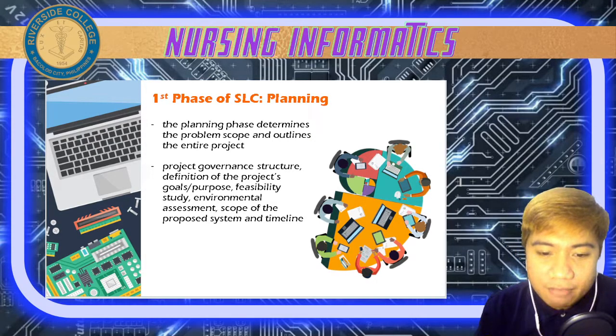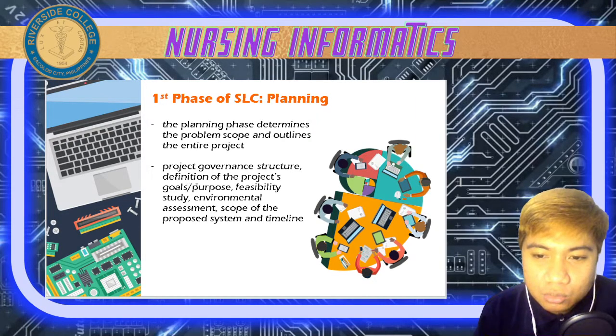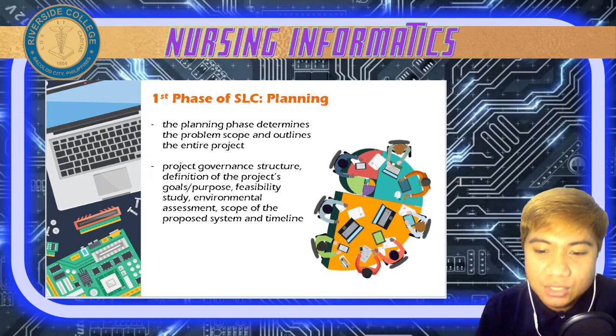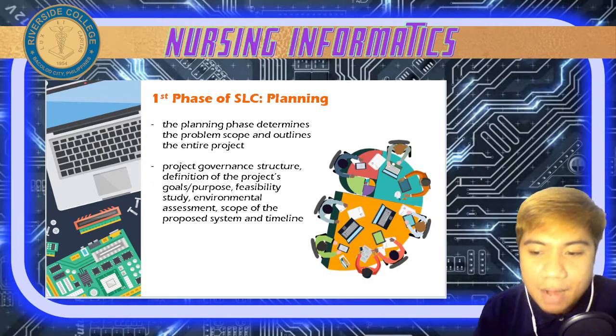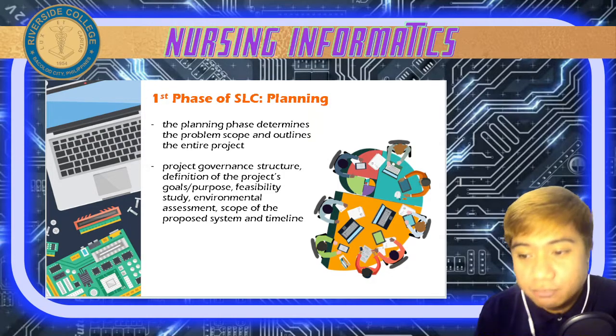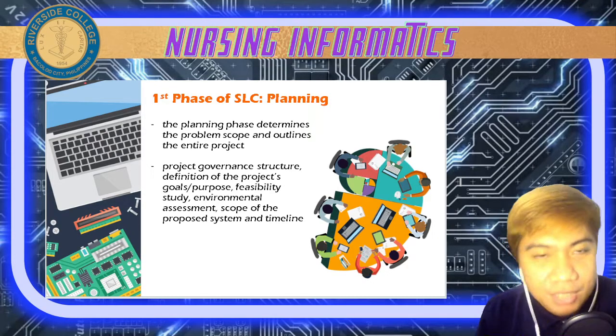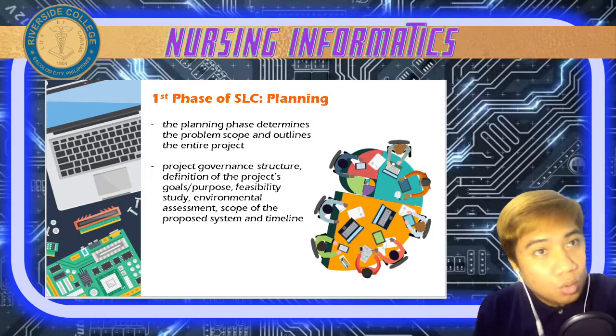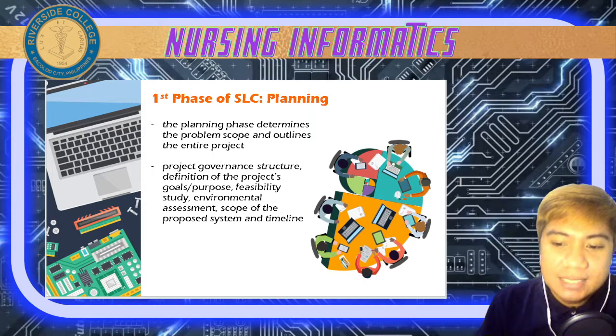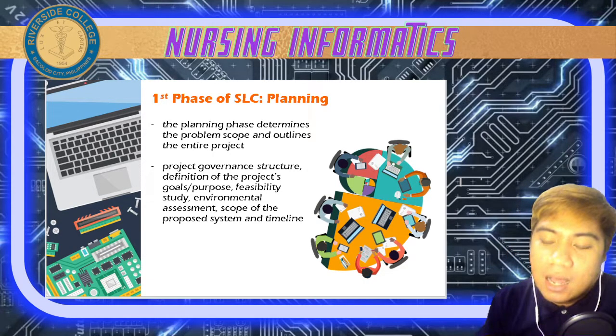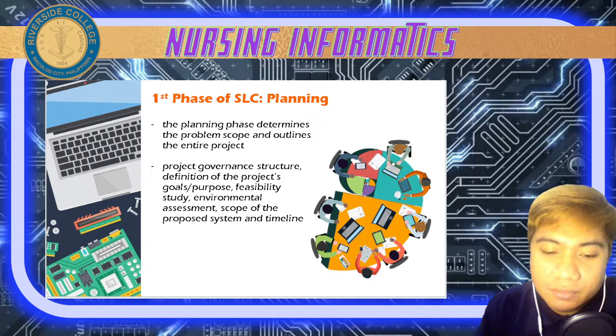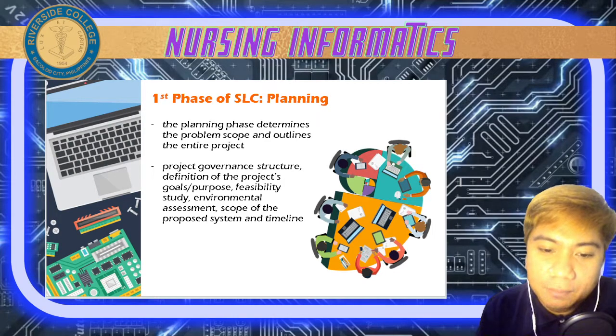We also have here, class, your definition of the project's goals and purpose. So this one is essential and often not readily apparent. Not until the information requirements of the project or the stated goal or your outcomes are precisely defined will the real characteristics of the requirements be revealed.